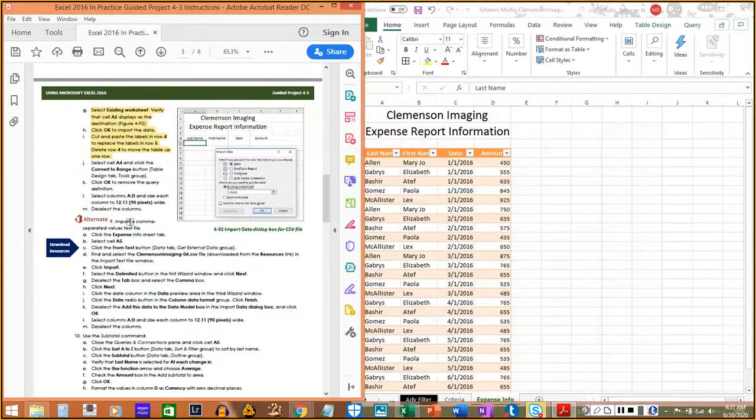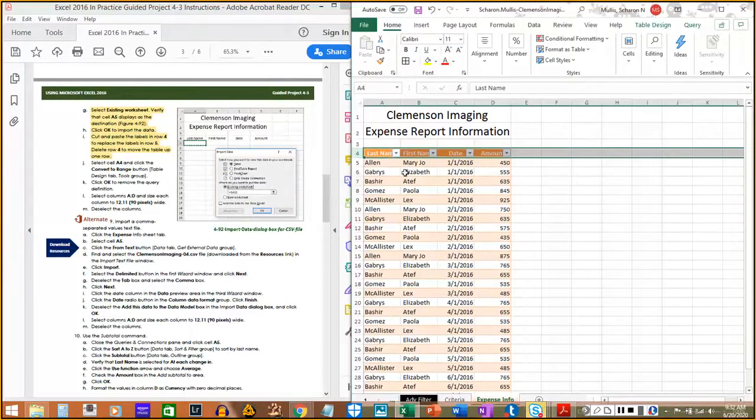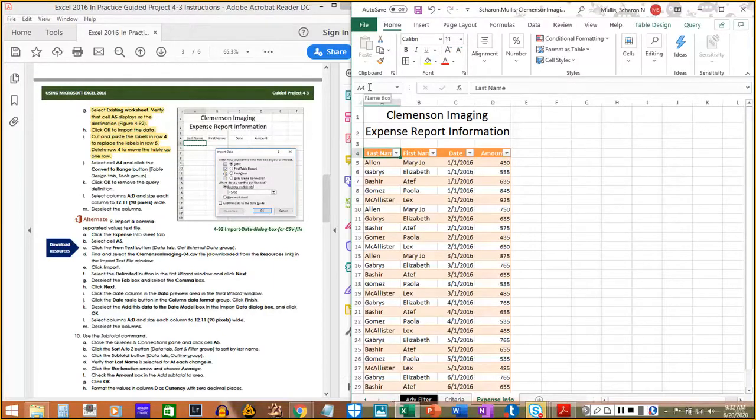9J says select cell A4 and click the convert to range button. So I'm going to select A4. I know I'm on A4 because A is highlighted, 4 is highlighted here. Also, if I check the name box, it says I'm in A4.